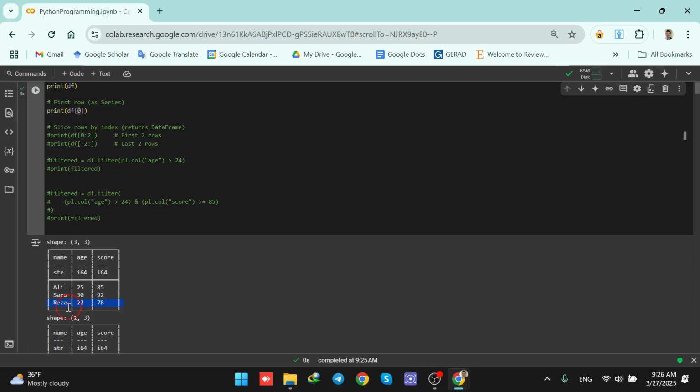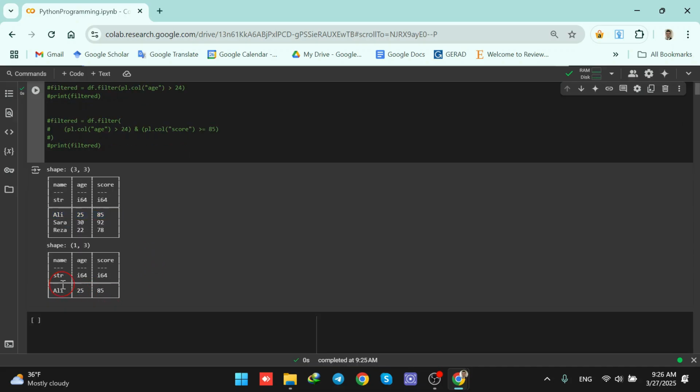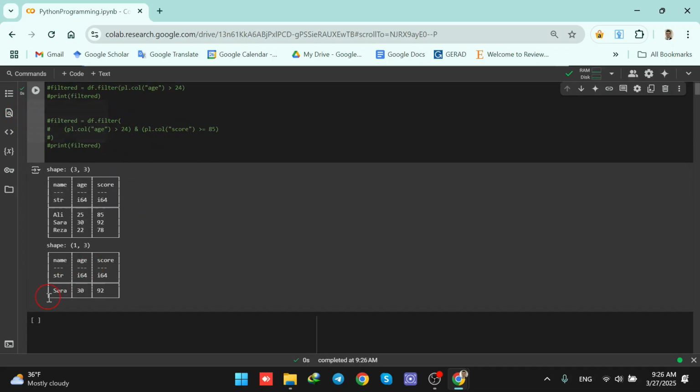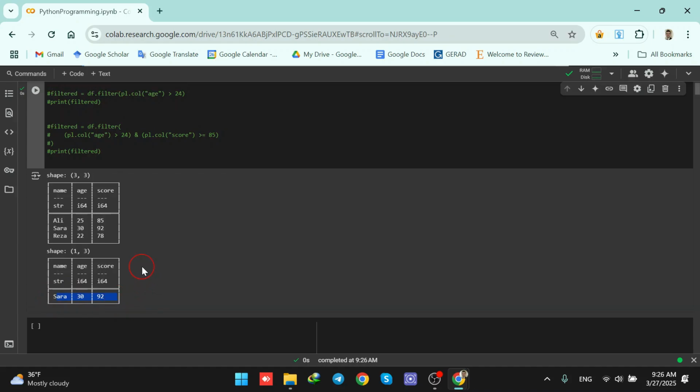So we use the index 0 for the first row, and we see that Ali's information is being printed here. But if I want the information of Sarah, I simply write down the index 1 and I run the code, and we see that here Sarah's information is being printed.